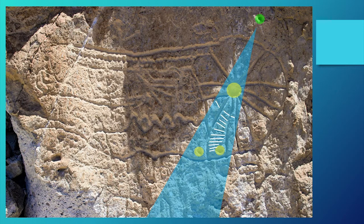This hole up here, however, is completely different. It is perfectly circular and drilled. They used a stick, and they drilled into the rock, and there's striations in it. So it's not a peck depression, deep depression like these. It's a drilled hole. It's not natural. It's definitely intentionally drilled into the rock. Now, why would they do that?